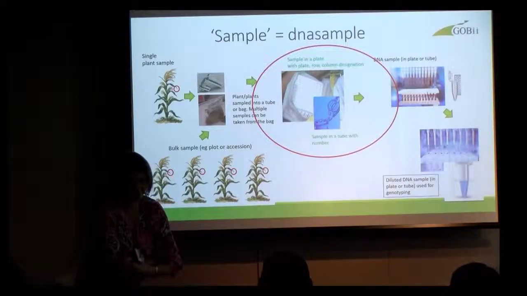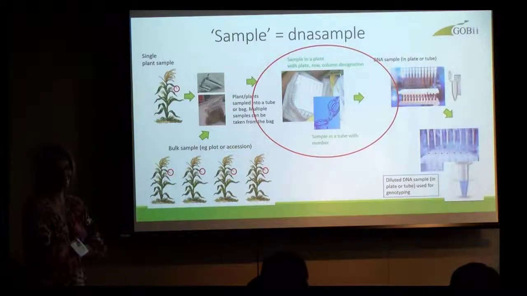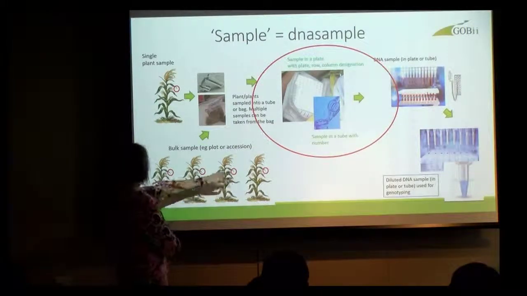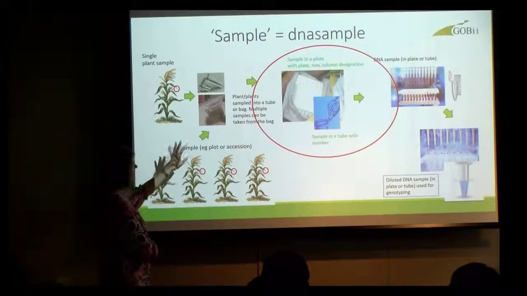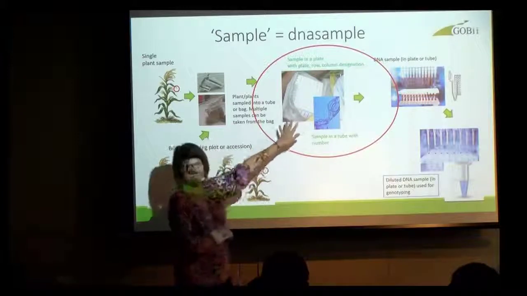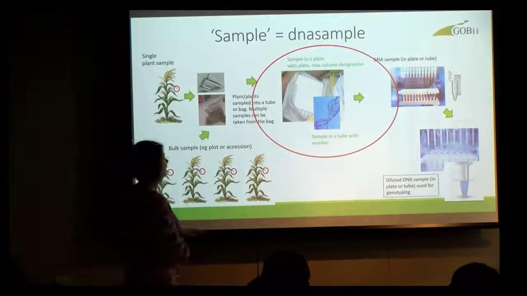So back to the concept of sample, we actually struggled with this a little bit to begin with. What was a sample? Was it the sample that was taken from the plant, or was it a sample taken from an individual plant in a bulk? And what we ended up with is landing on the sample being whatever went into the plate that went to the vendor. This simplifies it a little bit.